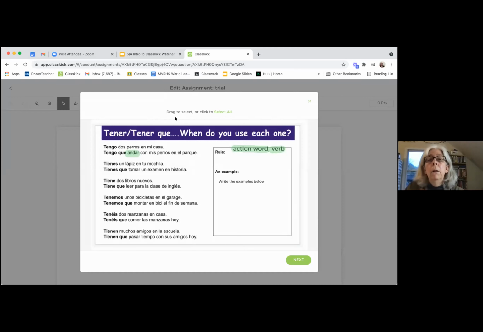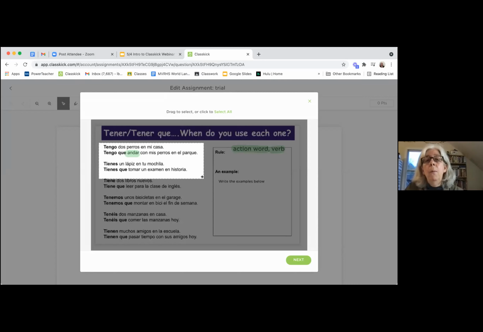Here, the really cool thing is if you have multiple things on a page, like I really only want to show them 3 of these examples. So you're going to highlight what you want them to see right off of that PDF, and that's what's going to go in. So you can use one page and click multiple things for different pages from it, and you don't have to cut and paste in the program. You do it right here.